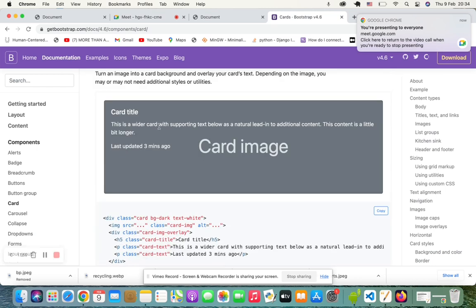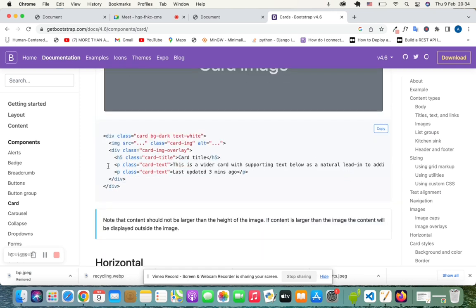So this is a card image. So you have your image, just like what we've been doing with Skyline, where you have to write a lot of code to make your image be at the top and write on top of it. You just copy this code and paste. You can see very short code. You've achieved it. You just insert your own image. That's all.